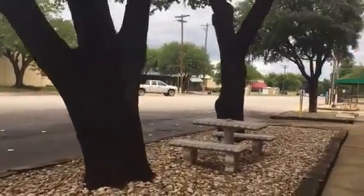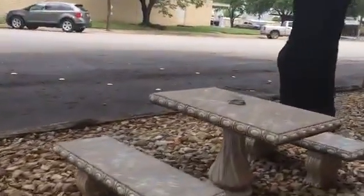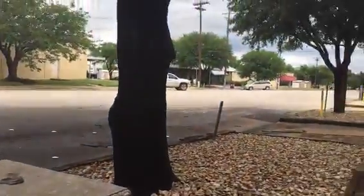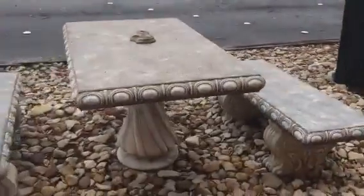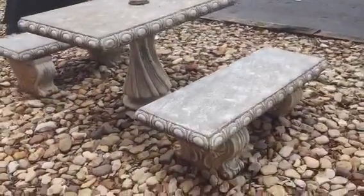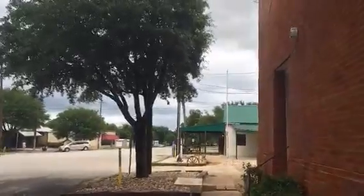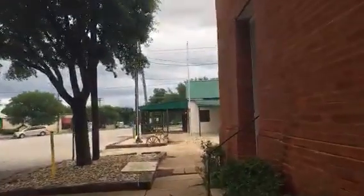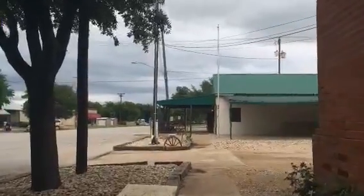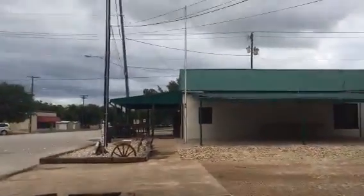Oh, this is so cute. I never noticed this before. There's a little bench we can just sit and have a chat sometime, like Marty does. It's not necessarily Central Park, but it would work. It would suit the purpose. Isn't that cute? I wish I had that in my yard. I'd be sitting out there all the time on that. That's so cute. Anyways, let's keep a boogieing. So, isn't that cute? I love that. I never noticed that before.